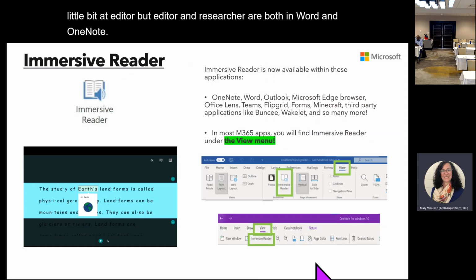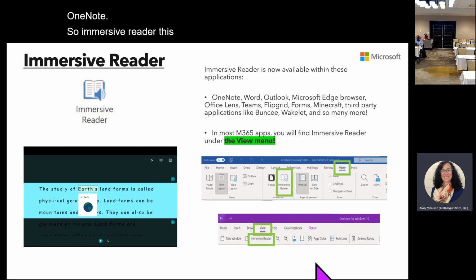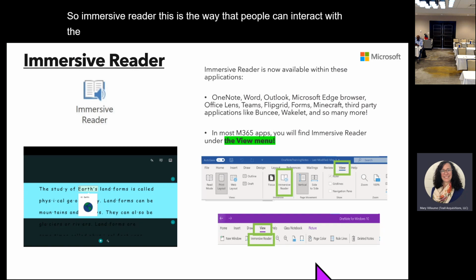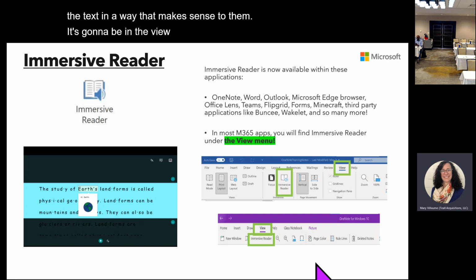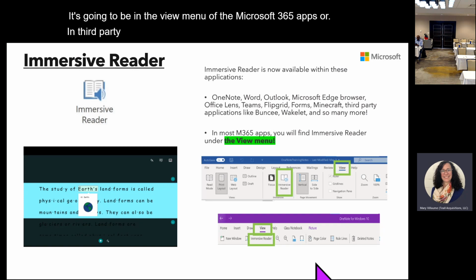So Immersive Reader is the way that people can interact with the text in a way that makes sense to them. It's going to be in the View menu of the Microsoft 365 apps, or in third-party apps and things like Minecraft and Microsoft Edge.